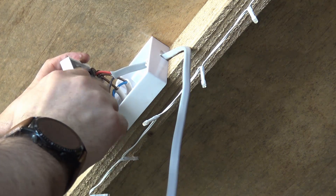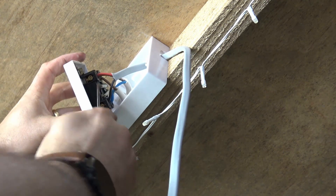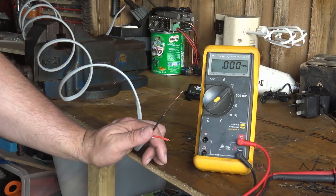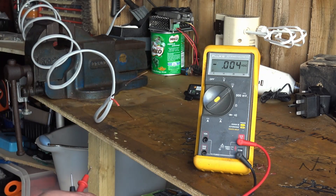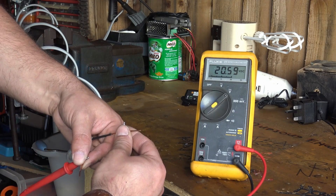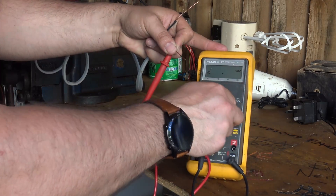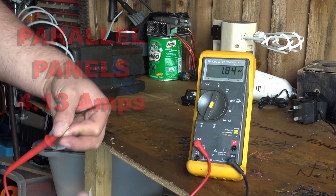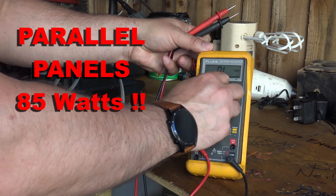When we flick the switch to the on position, the two parallel solar panels should go to the red and black on this twin and earth. Quite a lot of hard work but it didn't take long. Nothing at the minute - let's turn it on. We're on! 20 volts - well, 20 and a half volts. Let's see what kind of short circuit current we get out of this. Switch it to current... wow, 4.1 amps. That is epic.